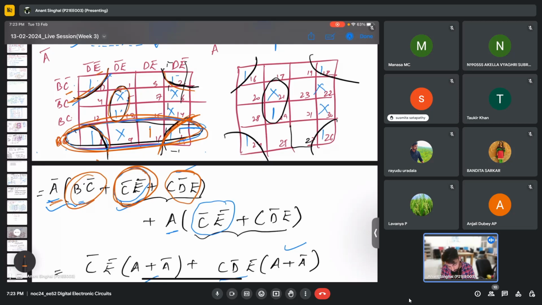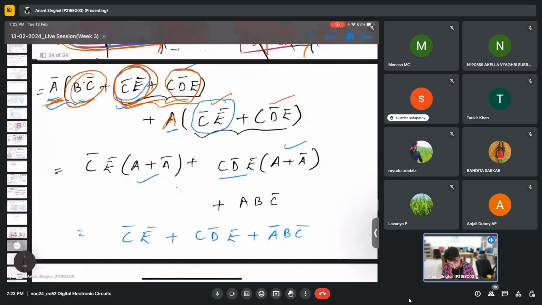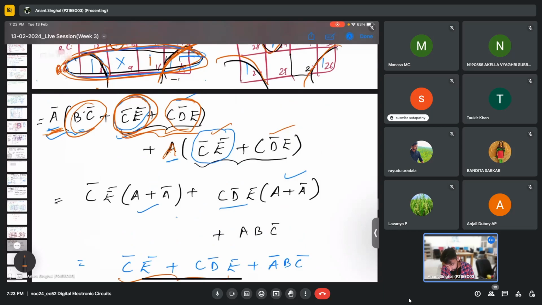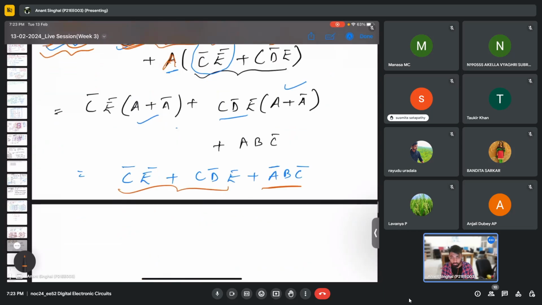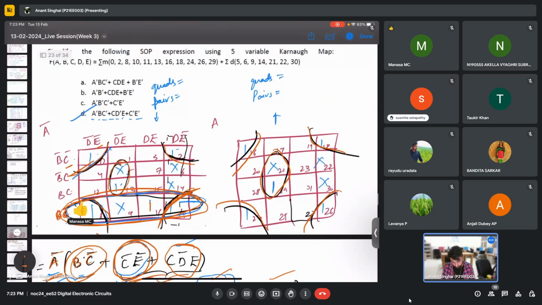This is the first expression, and these two are the same for the second one. So that is why these two look similar, and since these two are the same, A will get cancelled out because of the A and A complement. So these two will be in the final answer directly. And the first point was A complement B C complement. That is the final term, and which is option D. Is it clear? Yes, sir. Okay, fine. So let's proceed now.